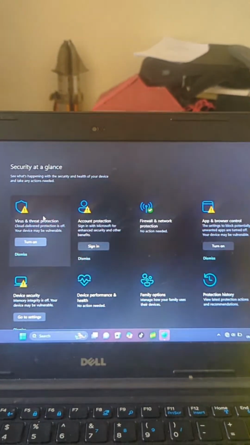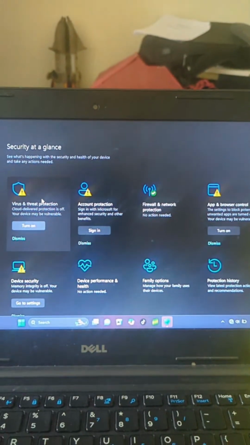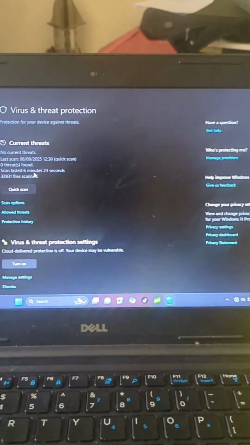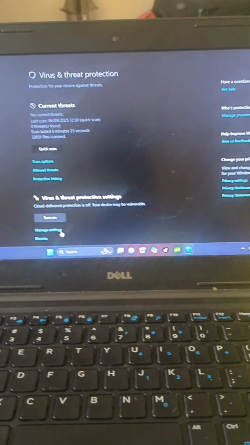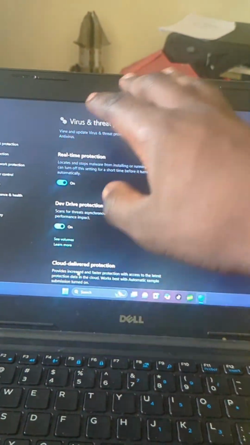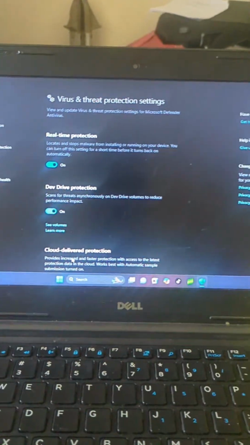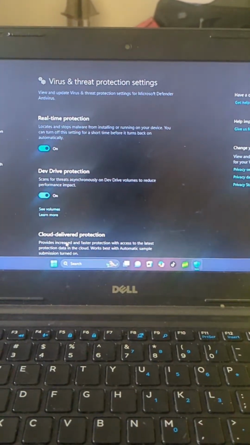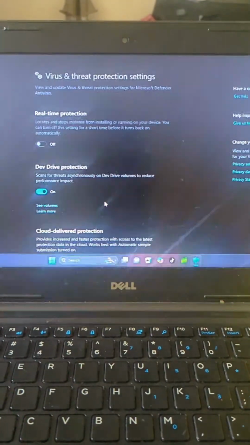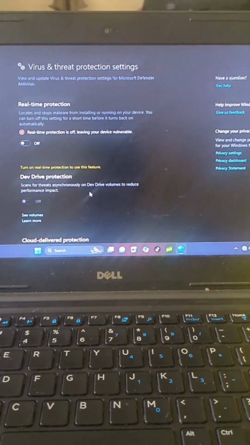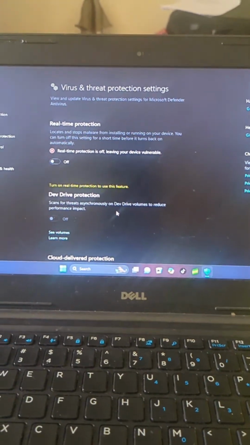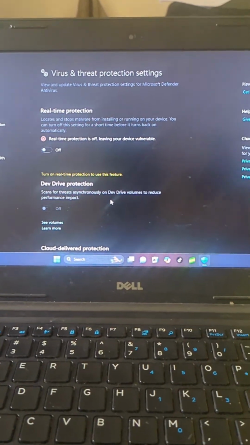Now after here, it means the Windows Security is on. So we're going to enter the Windows Security. After entering, we go to Manage settings. After opening Manage settings, you can see now all these Windows Security protections for viruses are on. So we are going to switch off the first one. It will ask us to allow it to switch off. Then we shall switch off the Windows Security. After switching it off, this is the first procedure. You have to make sure before installing Archicad 24, the first thing is to switch off your Windows Security.